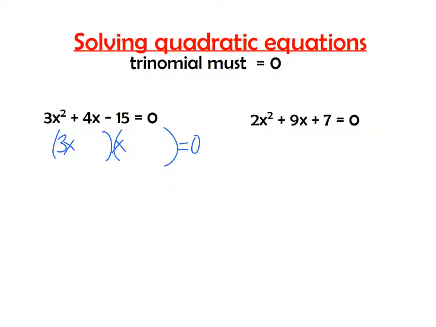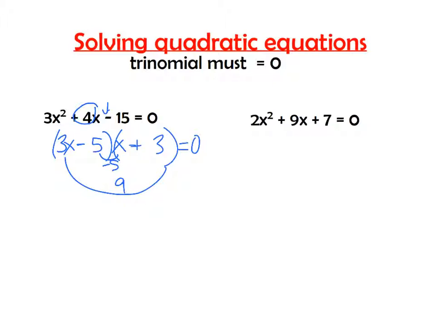I'd probably guess that it's going to be 5 and 3 for my factors versus a 1 and 15, but it's a matter of getting them in the right place that will get you a 4x. Remembering that your signs are going to be different. One's a plus and one's a negative. So you're going to have to build it up and then kind of bring it back down with the negative. So I'm going to try putting my 3 there and my 5 there. I'm going to build it up to a 9 and then subtract out the 5. That's how that's going to work. So the 5 will be negative, the 9 there would be positive.